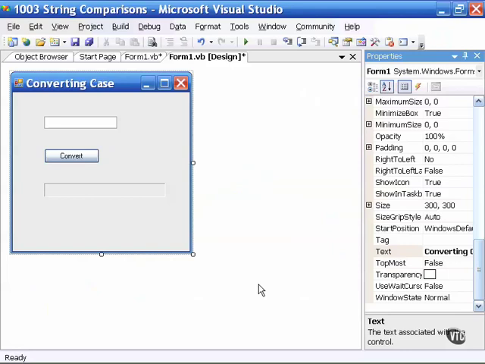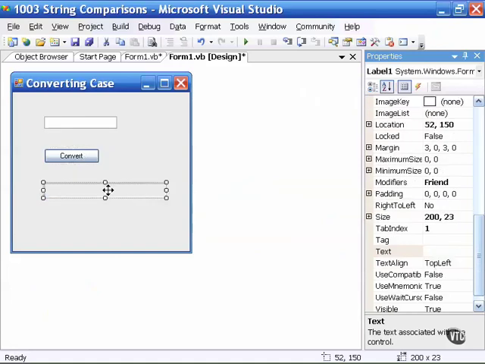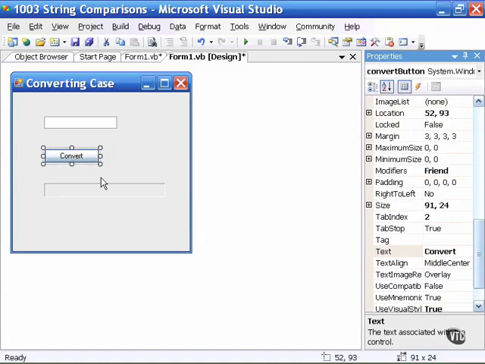I've now launched Visual Studio and have a simple Visual Basic demonstration program on the screen. It simply consists of a text box, a convert button, and a label. The label will be where the result of our conversion will be displayed for us to see. The user will be able to enter text data, the convert button will then convert it, and then we'll see the result.